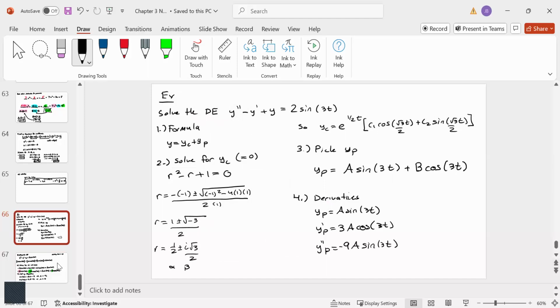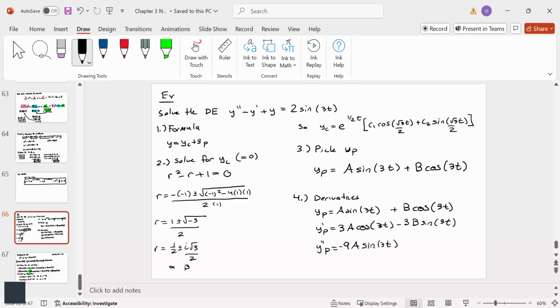It doesn't really change much beyond now we just have an extra function to deal with, so it's going to be more algebra. It's going to be a little bit more annoying, but from the overall perspective, it's the same thing. So if you felt comfortable doing it with just sine, cosine is the same thing. It's just a lot more derivatives now. The derivative of the cosine is the negative sine, so minus 3b sine. They should always be opposite of each other. What I mean by that is you should never have cosine plus cosine or sine plus sine.